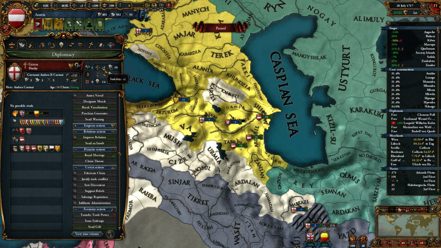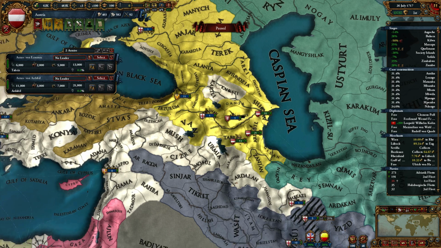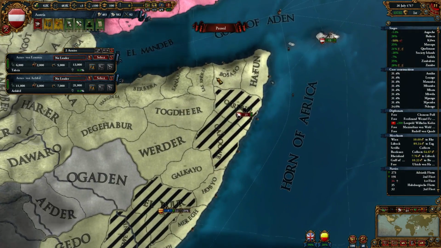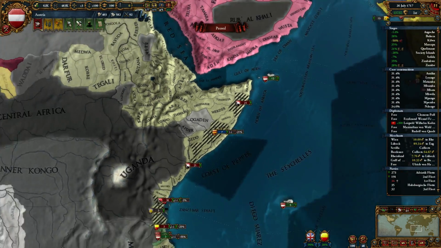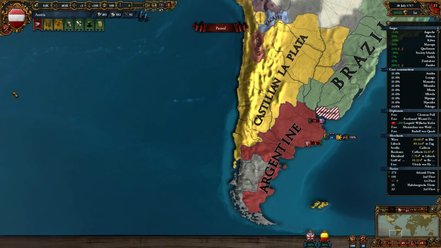Last I checked, they were at +2 stability, or +1. They have no overextension, but they do have some war exhaustion. Let's bring this 30 stack down to here. And eventually we'll use it to help out with that whole thing.